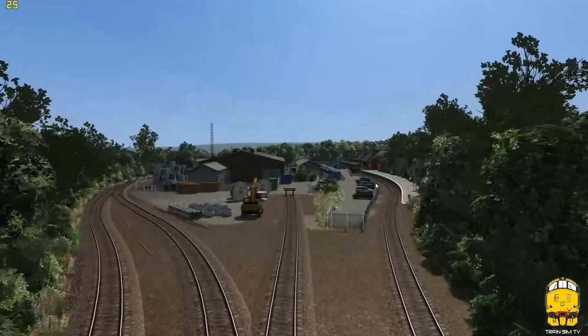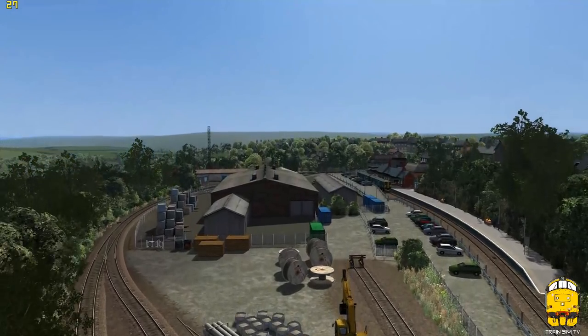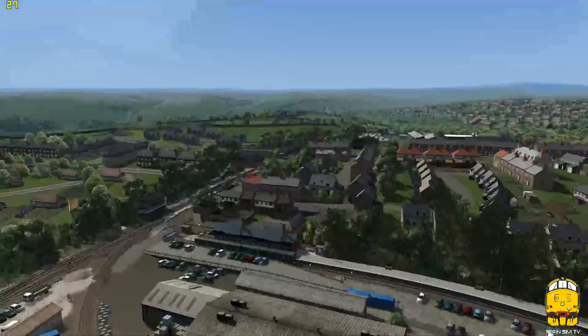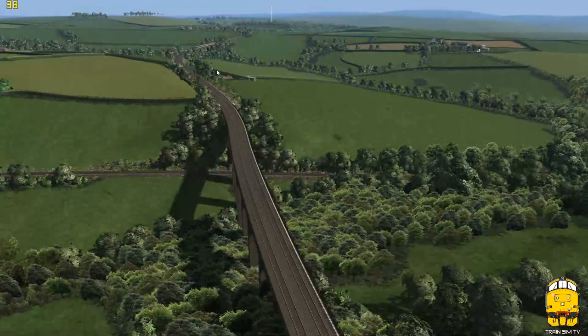You've got the platform there on the Looe branch. There's a unit actually in there. And that's where the Looe services finish, at a right angle to the main line. Freight goes down this curve into Liskeard station, which is where we're going to be doing a run round in a moment. And then we'll head back up towards Plymouth in this direction.